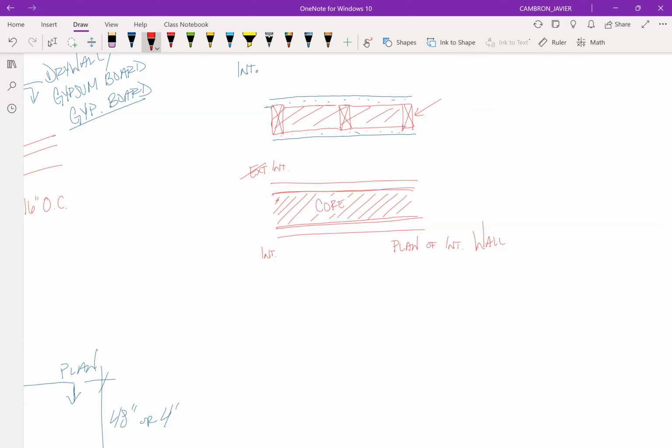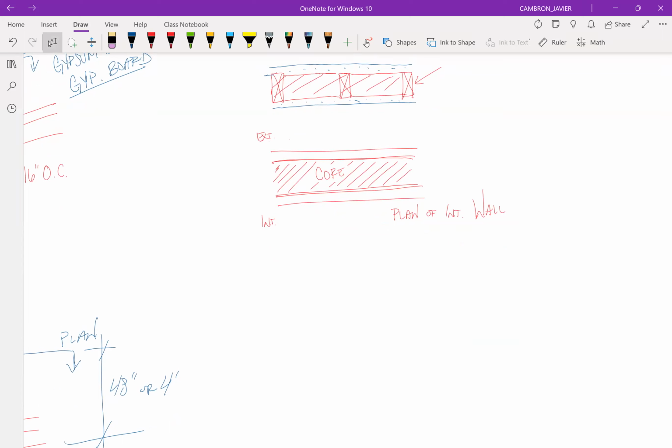So technically they're both on the interior side. However, Revit needs an exterior side. And in some cases, the other side of the wall is different. So let's go ahead and keep it as exterior. Okay.